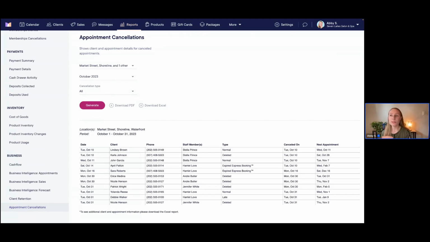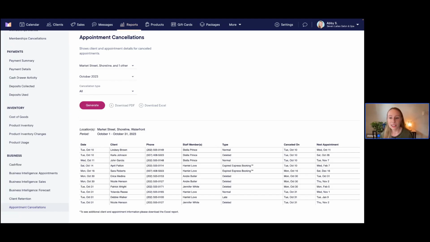Okay, so that is an overview of our business reports. I do see we had a couple questions come in here, so let me just check those out. Okay, let's see here. Somebody has asked about the forecast report. They said, does the forecast report take adjustments and tips into account? That's a really good question. No, the forecast report does not. The forecast report is actually going to use the default service price for all appointments on the calendar to forecast, but it's not going to take into account adjustments, tips, things like that. So great question though, for sure.